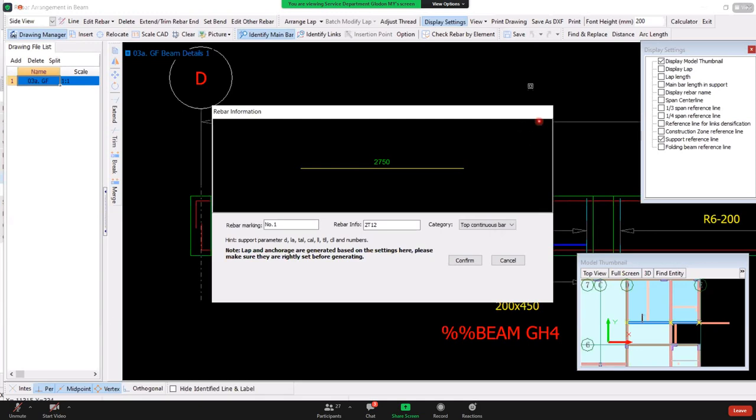By right, when you try to identify the main bar, our software is able to detect the category. So it is not necessary to check one by one which category your bar is.